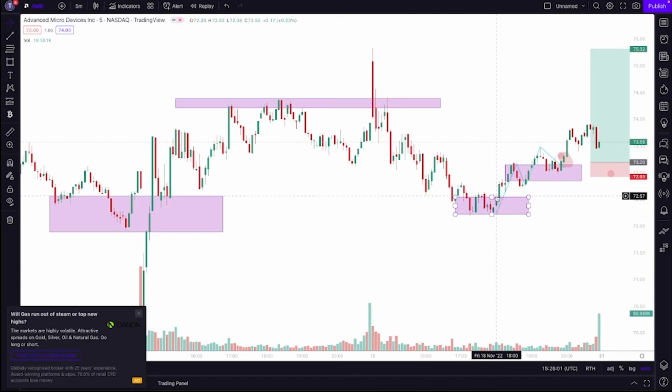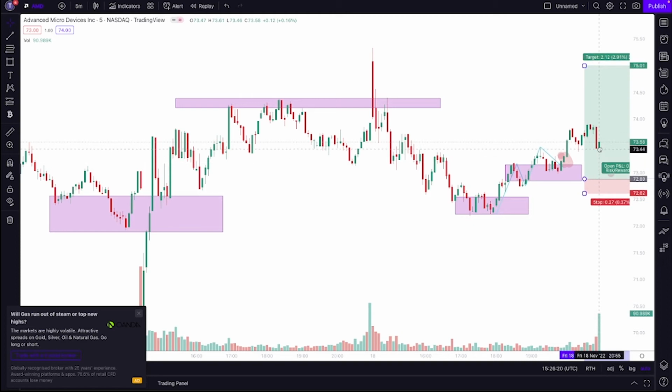Again, repeating the same step. We look for that. Do I enter here? No, I don't enter here. I watch for a markup using the Elliott wave theory. Then I look for pullback, confirmation, and then I enter. Instead of entering here, I'd prefer my entry here, because that way I'm risking even less. And let's just move it down.